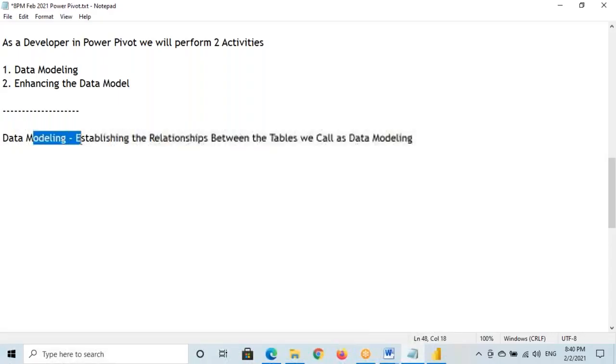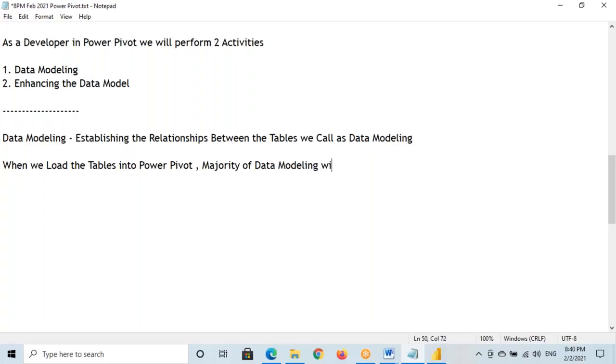Once you load the tables, we need to establish the relationship between the tables, but the majority of this work will be done by Power BI, or Power Pivot itself.